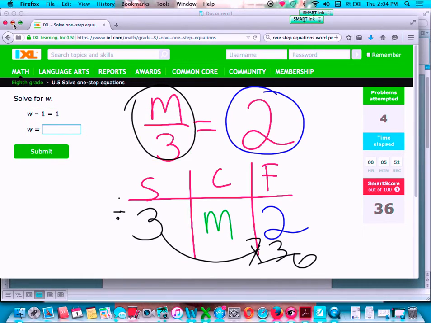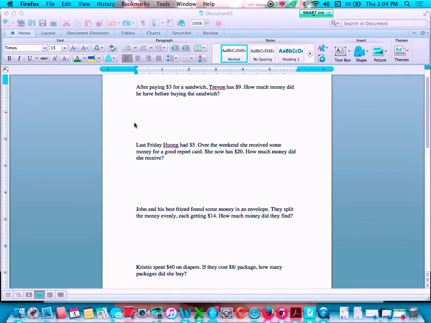Okay? Now, the next thing that you have here, you have your word problems. And I just want to go over these with you because these are the big ones. How to set these things up so you can set these things up correctly. So you've got your start, you've got your change, and you've got your finish. You should probably make these on here. I'm going to do a few with you here as well. So what you do, you just read the problem. You find out what you started with, what your change, and what your finish is. And by that time, you should be able to solve the problem. So I'm just going to help you set these things up, and you should be able to solve it.